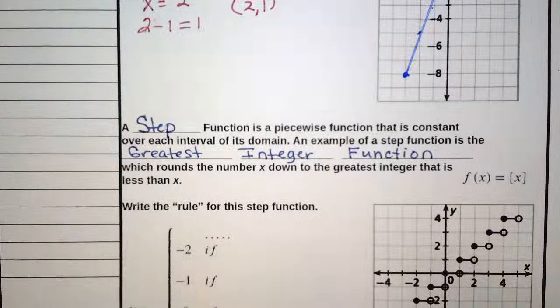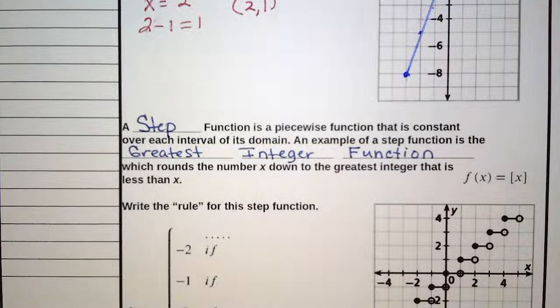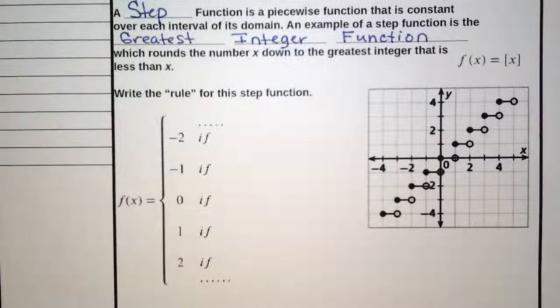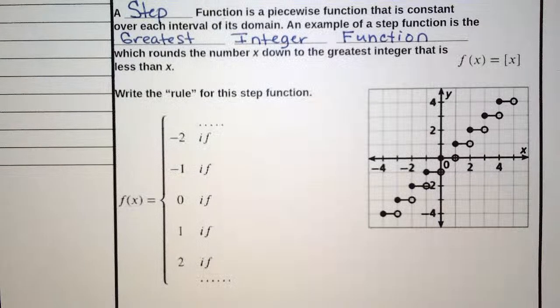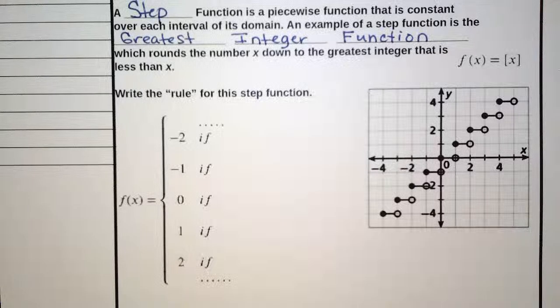So if we're looking at these, if you notice they start at one and end at the next. To do all of them, we would have to be able to go on forever, and we don't do that. So we use those little dots to tell us that it goes in the same way in both directions, both before and after. This is a graph of the greatest integer function, and we're going to do the domain for -2 up to +2.